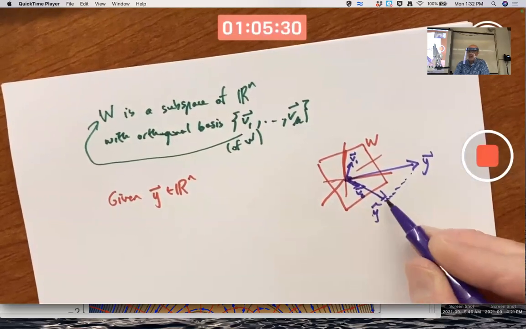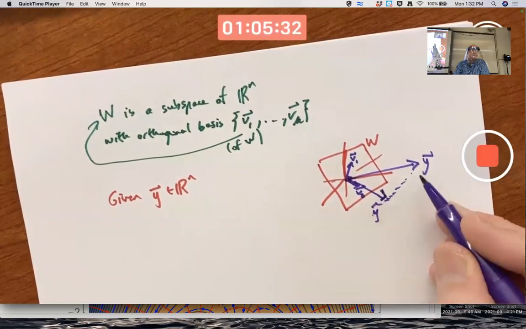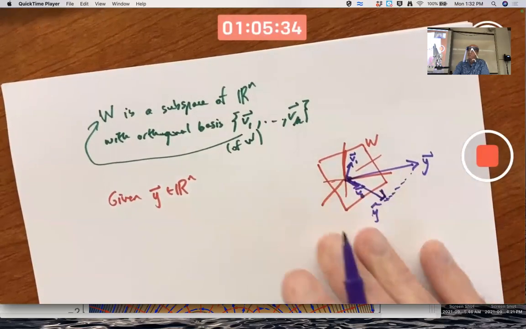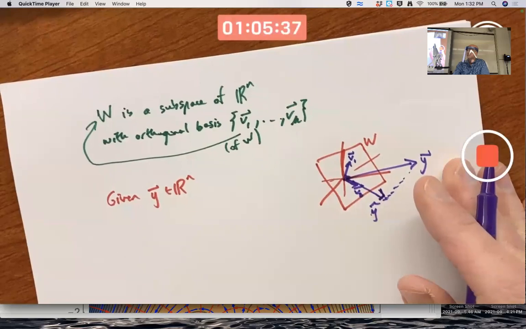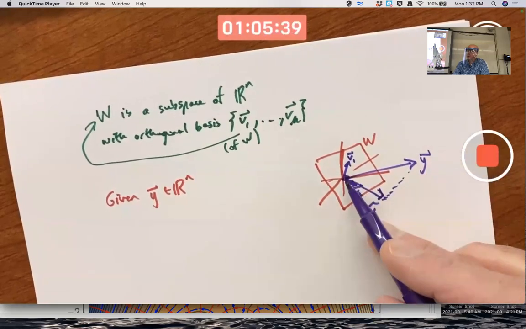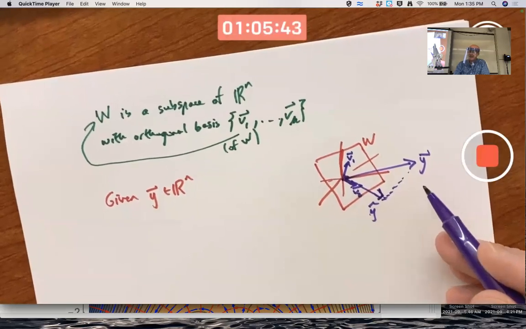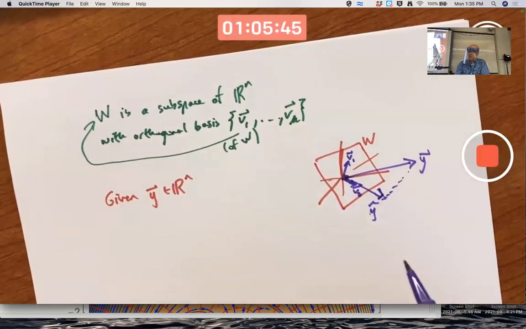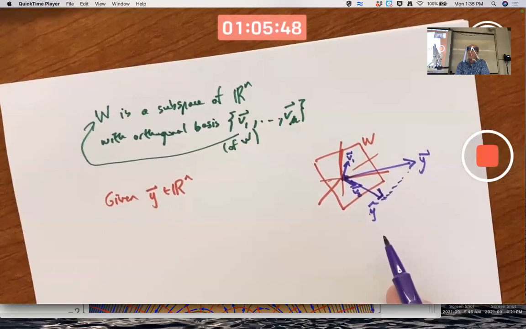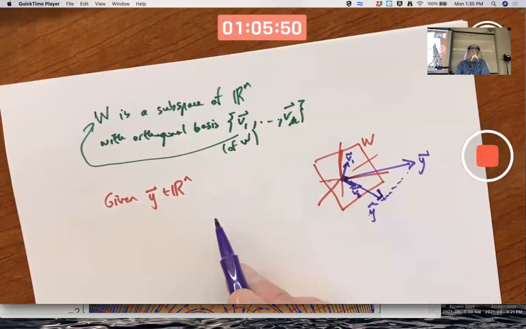Turns out that Y hat is a useful vector to think about in relation to Y. For one thing, it is the closest vector in W to Y. In terms of if you put both of their bases at the origin, the tips are going to be closest together. And again, once you've got an orthogonal basis, the formula for Y hat is simpler. That's why orthogonal bases are useful.